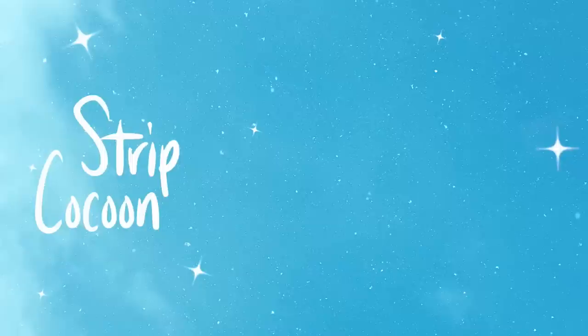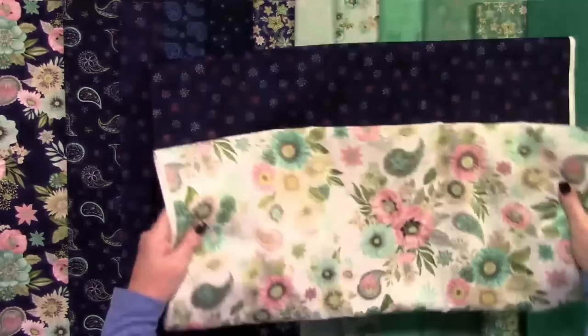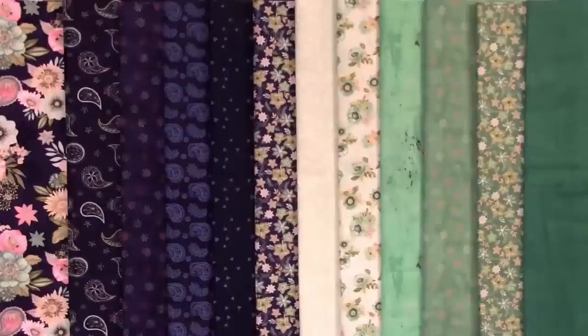So we used the floral foulard in the navy for the binding. And then for the back, again, used the white all over floral. I just really loved that because there was so much blue and green on the front. I wanted to lighten it up a little bit on the back. The quilting pattern is called Cupid, and that is, I believe, made by Urban Elements.